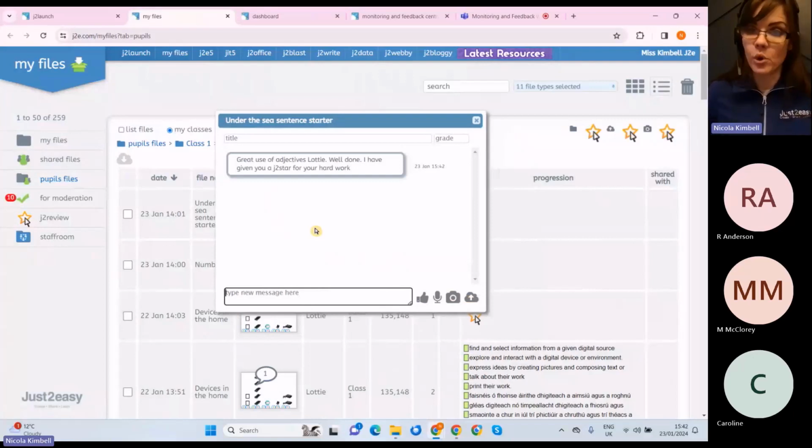As I said, this is a two-way learning conversation. If you are using the parent portal at all, the parents will be able to see these learning conversations. They won't be able to comment in them. So just be aware that they will be visible to parents, but they aren't able to comment.